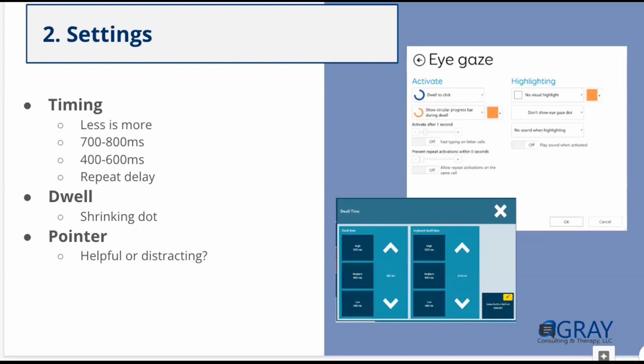I tend to prefer dwell as my starting point versus eye gaze in combination with a switch or a click, or even necessarily a blink. This is usually where I start for most individuals, because a lot of times when you try to make the motor movement to activate the click, your eyes track away.